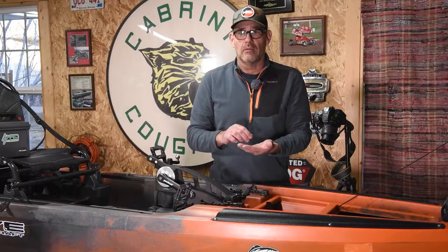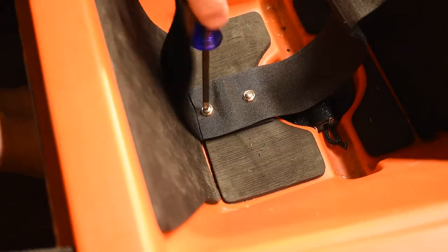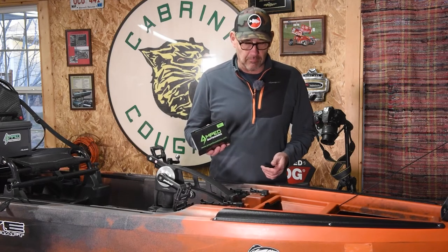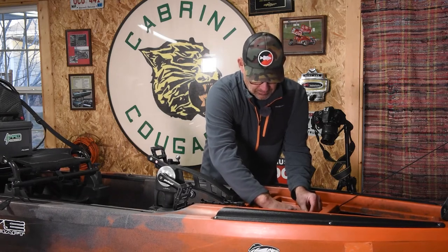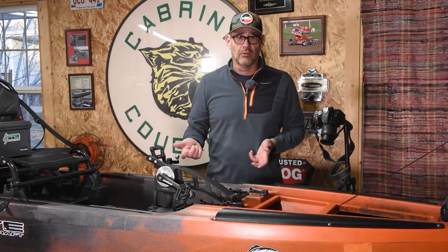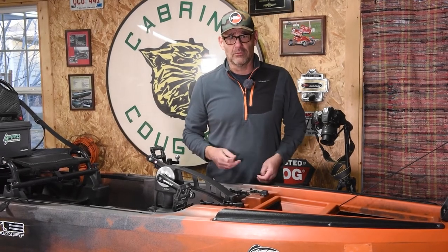There's the first one, and there's the back one. Now we're going to take a flat washer and a lock nut, and we're going to go underneath and tighten that down on the bolts. So now that we have our Velcro strap in, we can take our battery and sit it in the compartment. Just kind of center it there, and then we can take the Velcro loop and just cinch that down. And now we've got our battery sitting in there and it's secure, so we don't have to worry about it when we're transferring the kayak to the water and stuff like that. We don't have to worry about it tipping over or bouncing around.